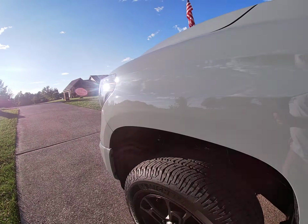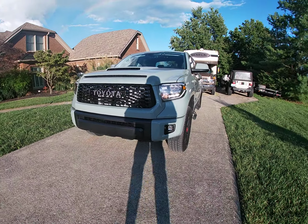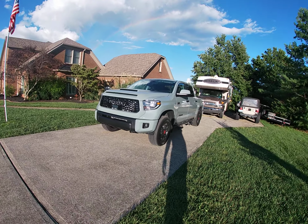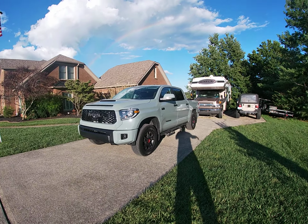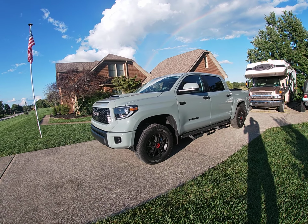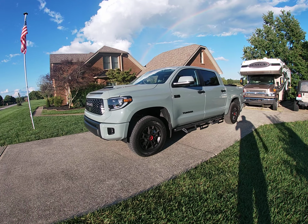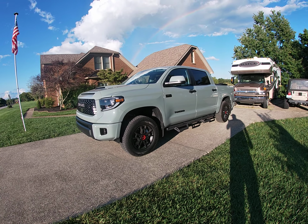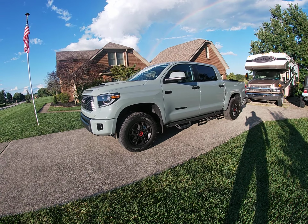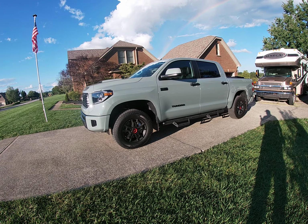We had 53,000 miles on our 2018 when we traded it in. And it was a great truck. I like the V8 that's in here. I don't mind the gas mileage. It doesn't bother me at all. I'm fine with the 6-speed automatic. I don't need 8 or 10 gears. I want reliability. And that's why we decided to essentially hit the reset button to get the last model year of Old Faithful here, I'll call it.